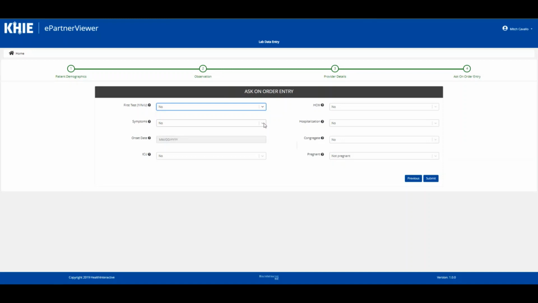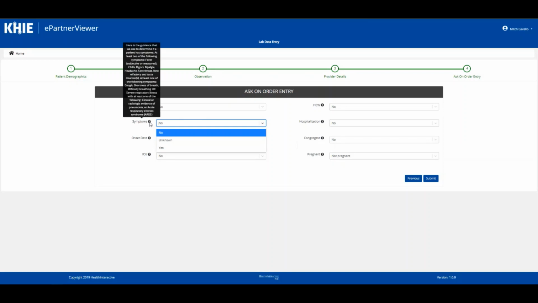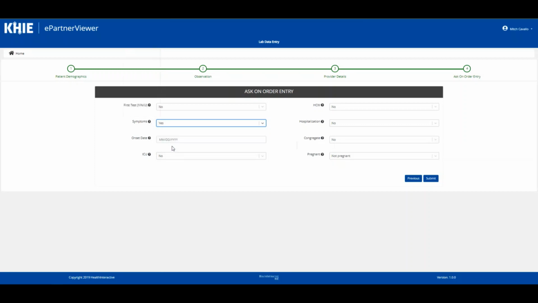Users then answer the Symptoms dropdown. Hovering over the Help icon provides guidance used to report whether or not the patient has symptoms. When users select Yes, they must enter the date of onset by entering the month, day, and year when symptoms began. When users enter No, the onset date field is grayed out and is disabled.